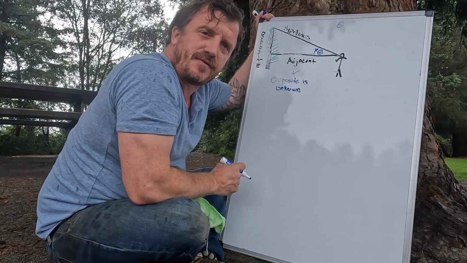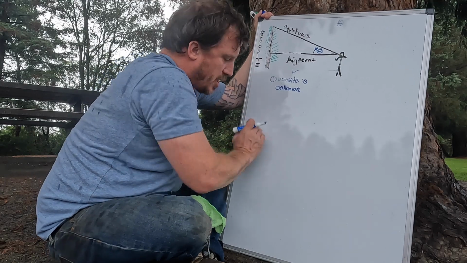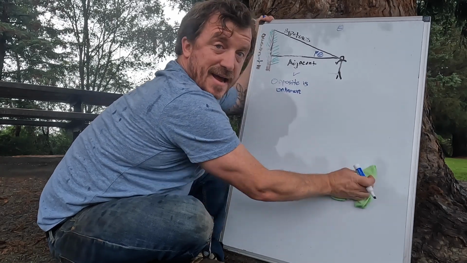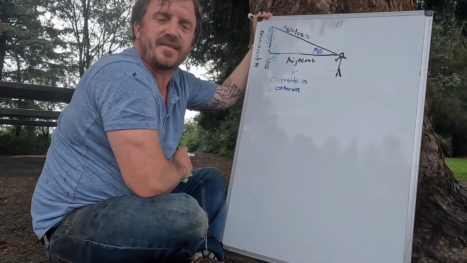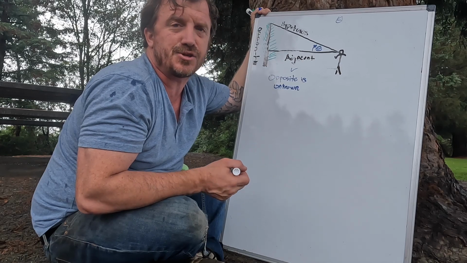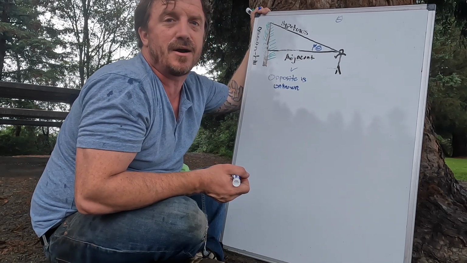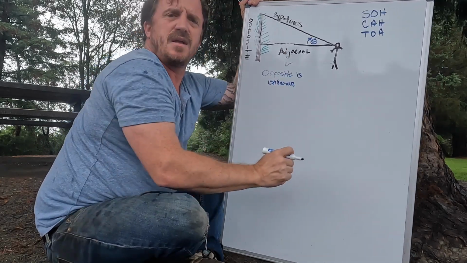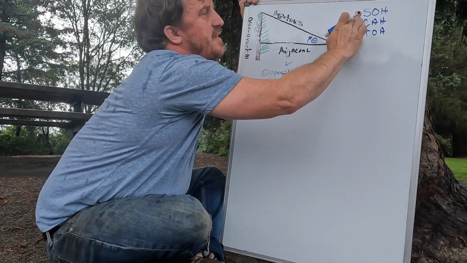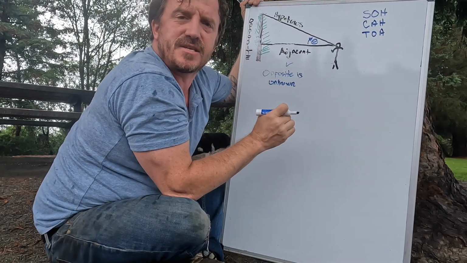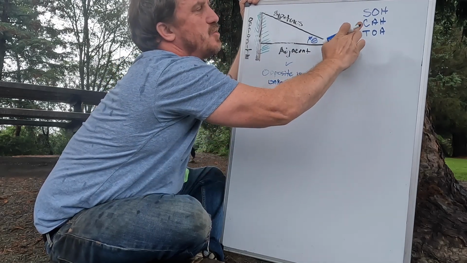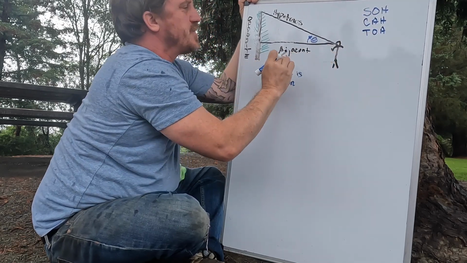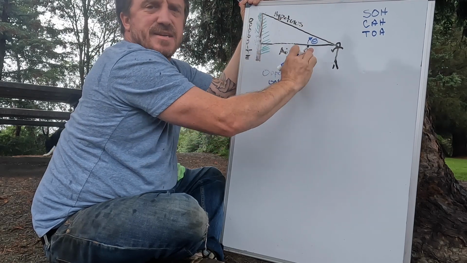Now, the hard part if you haven't been into trigonometry yet or beyond is the trig functions. Now these are just math functions. You're not going to have to know how to prove them or derive them or anything. All you have to know is plug and chug. I'm going to show you the equation. You just use the key on either your iPhone, I'm sure Androids and other phones have it too, or your calculator. There's this moniker known as SOHCAHTOA. The S, C, and T stand for the trigonometric functions. That's the sine, that's the cosine, that's the tangent. The O's, A's, and H's stand for the opposite, hypotenuse, and adjacent.